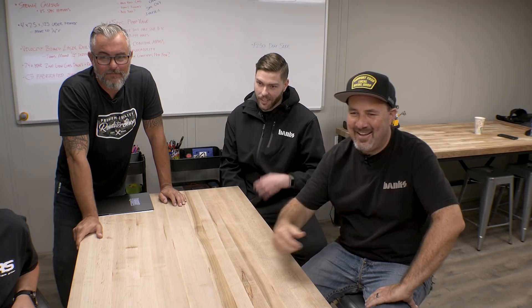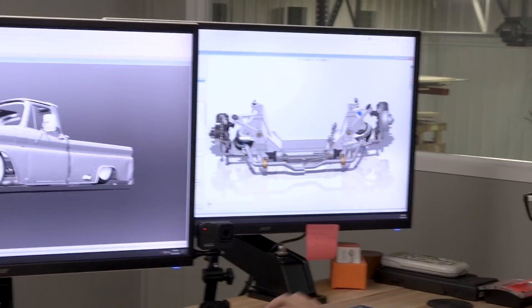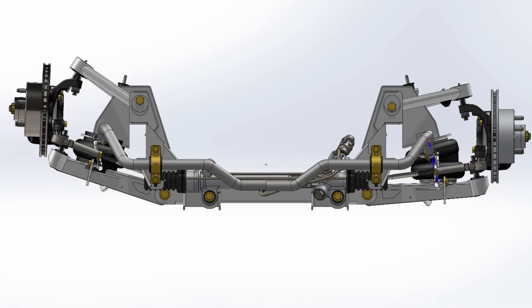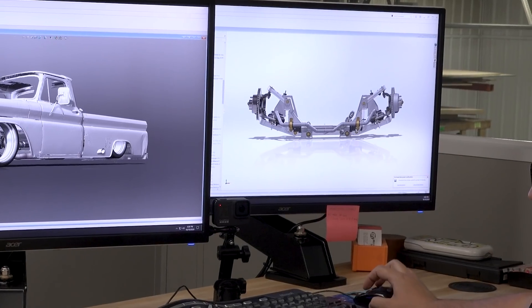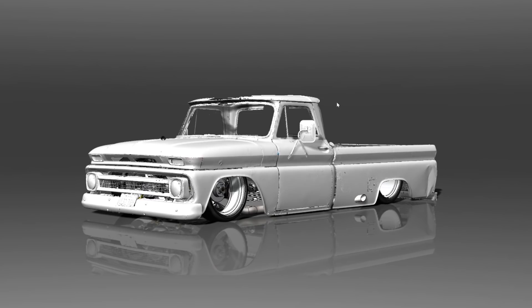I just love how the mates are set up so well that it literally is just changing the length of the shocks and it bottoms out because it's all assembled so well. He's looking at the sub-assembly over here — this is the front suspension module, the entire IFS system right here. We do have a separate set of mates, so we can individually articulate each side, see what happens on the actual truck, rebuild the assembly, and see how everything goes. I like how that dent translated on the back side — just spot on, the whole length of the entire rear.